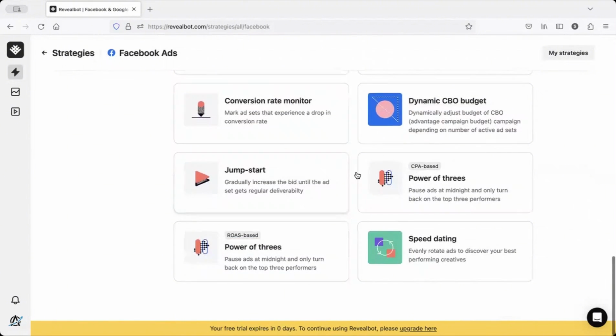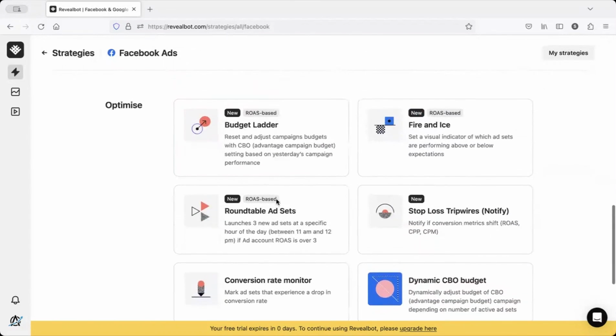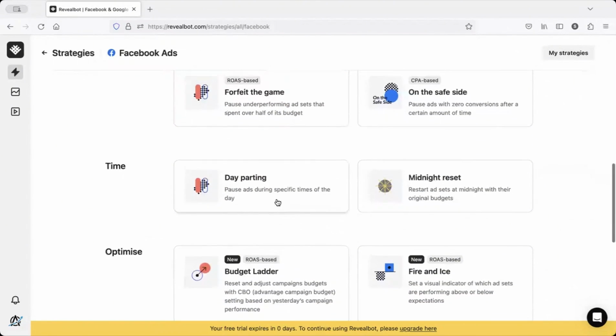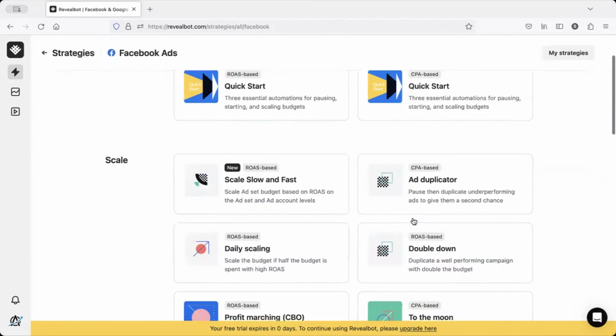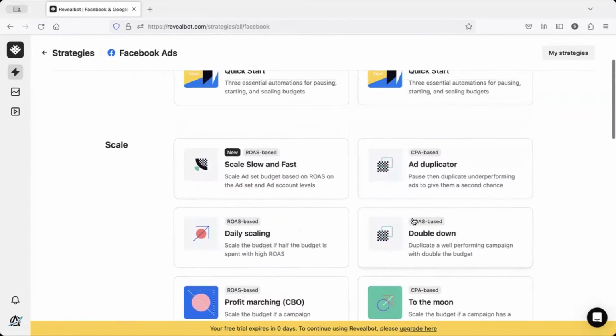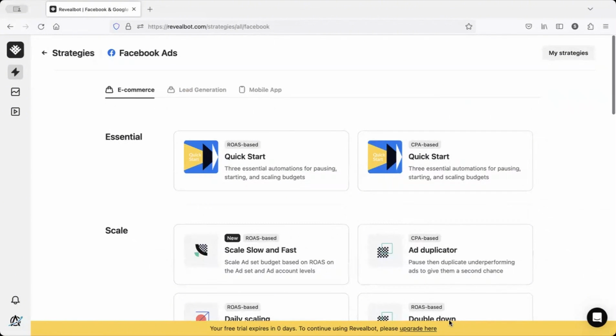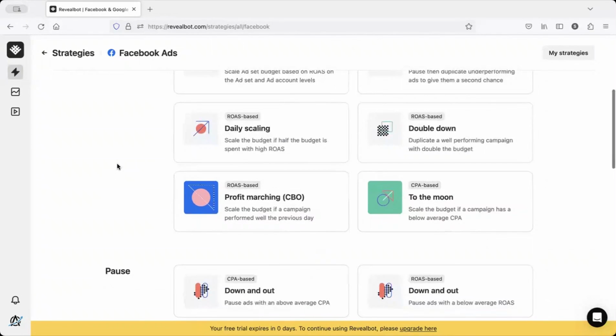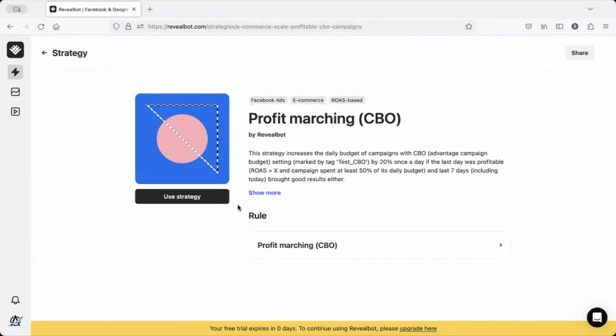For instance, stop loss is huge. The power of threes is amazing. A huge Reveal Bot developed optimization opportunity. All of these are really great. We're going to walk through the ones that we use the most at Adverlytx when we're pushing this out through a program like Zapier into Asana, so that the first thing in the morning, some of our strategists see this.